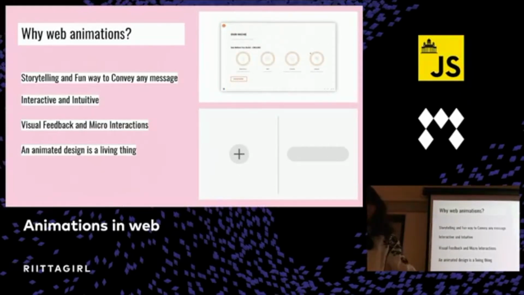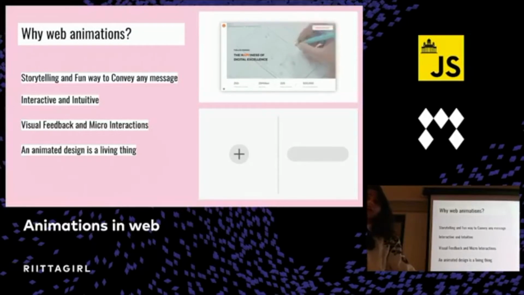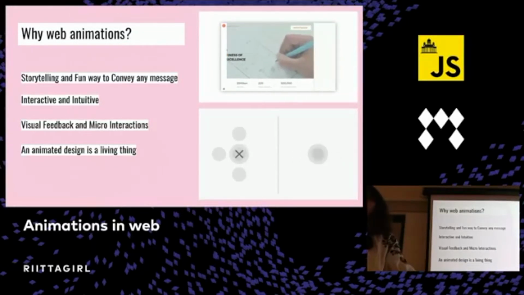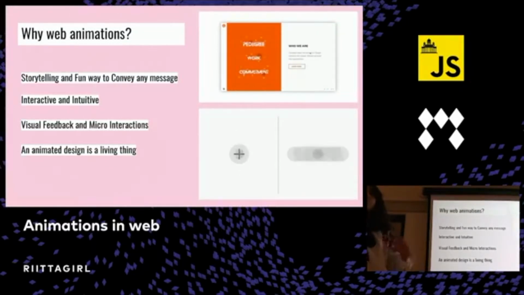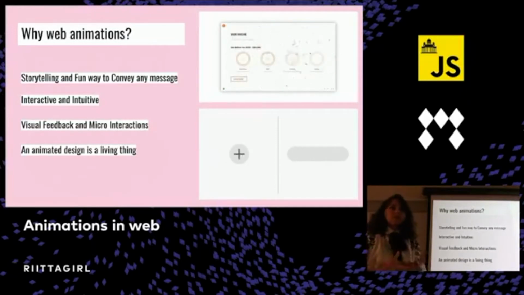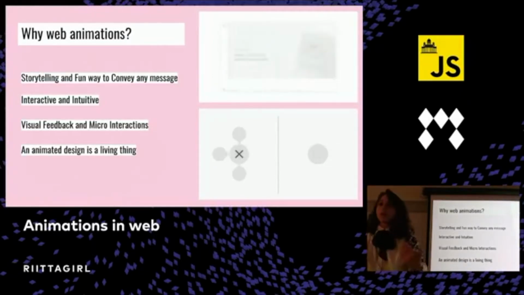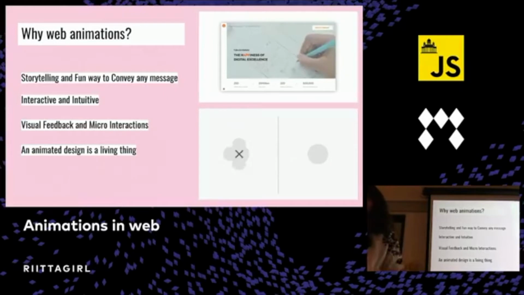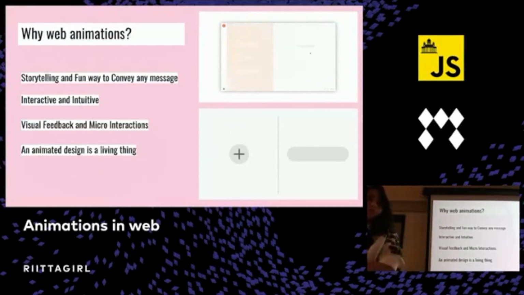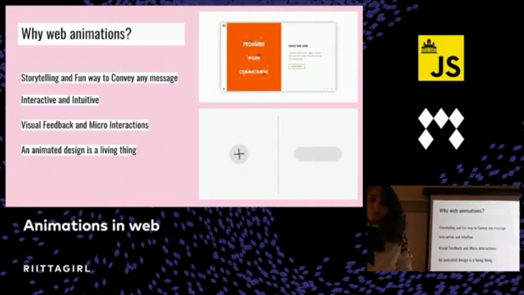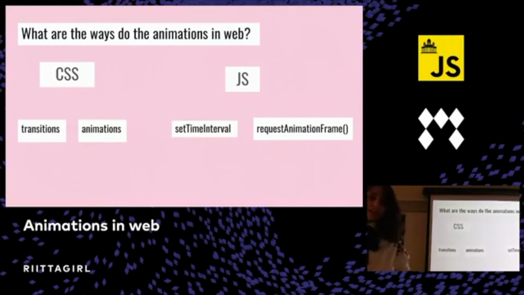And if done right, an animated design is a living thing. It's something that is going to give it a wow effect. It's something that is going to be remembered by the user and might even attract him or her to come back again and visit your website because, I mean, it's so awesome. You have animations on your website, right? So what's that FPS thing and why do we talk about it?